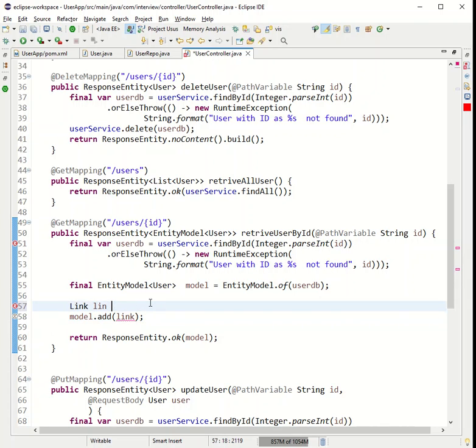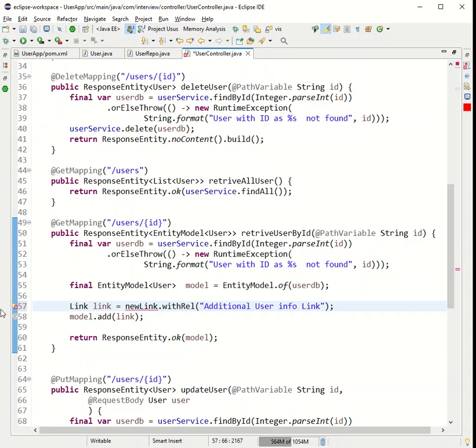How I'm going to create my link is I'm going to create a new link with my relative, where I can say it is an additional user info link.